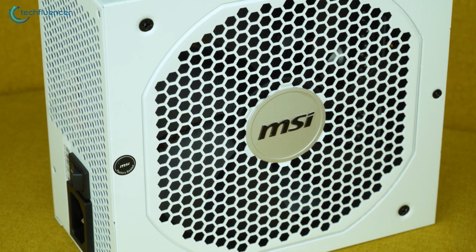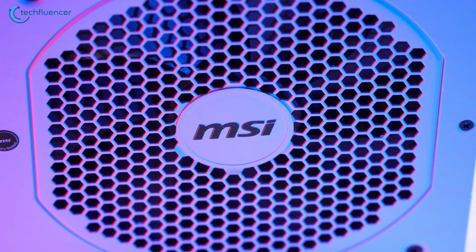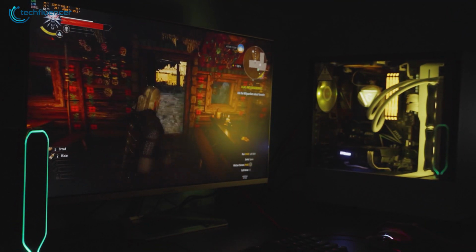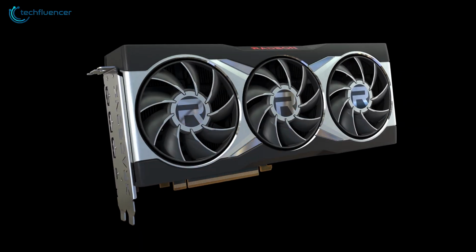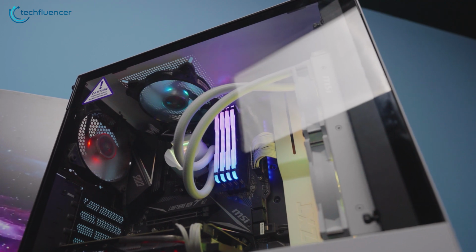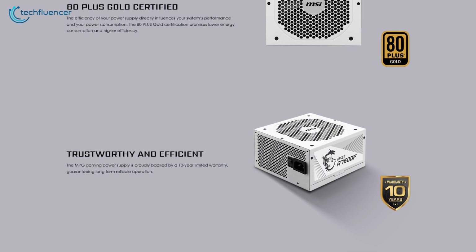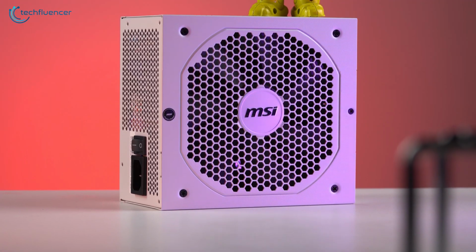To sum things up, MSI did a pretty good job with the MPG A750GF power supply. With such high performance, it is an ideal PSU to be paired with the RTX 30 or RX 6000 series cards. While the component quality is already top-notch, the 10 years warranty further ensures the longevity of the PSU. So that was all about the MSI MPG A750GF.